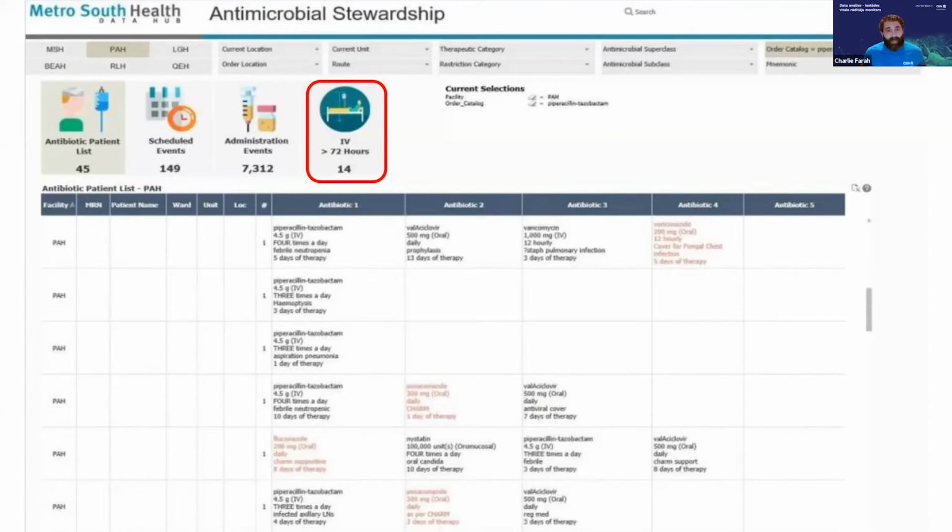So what they did was start tracking this so that they could make sure they had alerts to ensure patients don't go over the 72-hour mark. They use this as a trigger to ensure that nursing staff and clinicians get around to the patients when they're creeping up on that 72 hours to change the IV line to make sure that there are no complications or adverse events. So it's just another way to track different types of use and monitoring antibiotic use across the facilities.